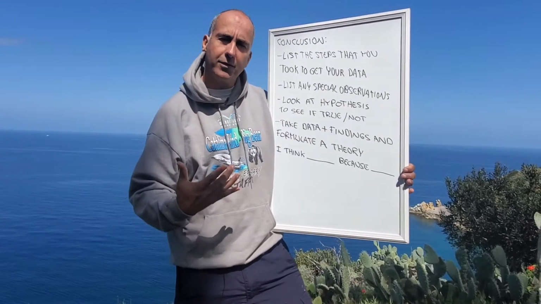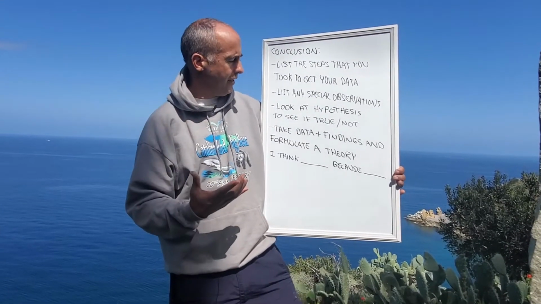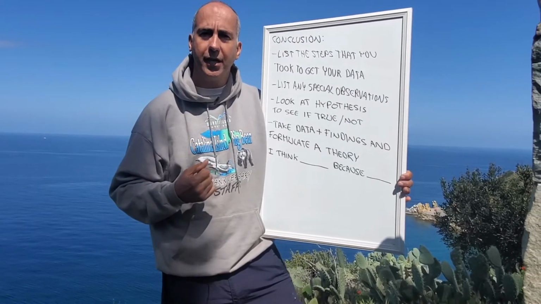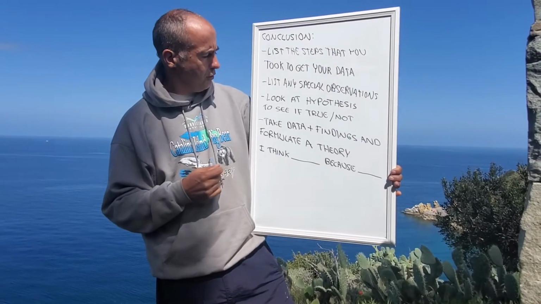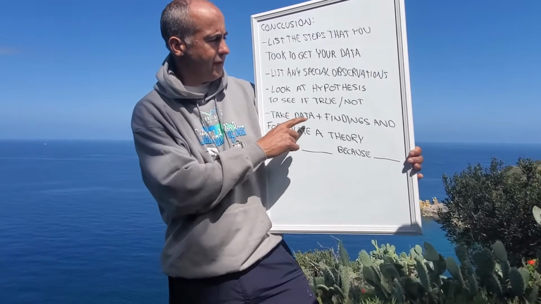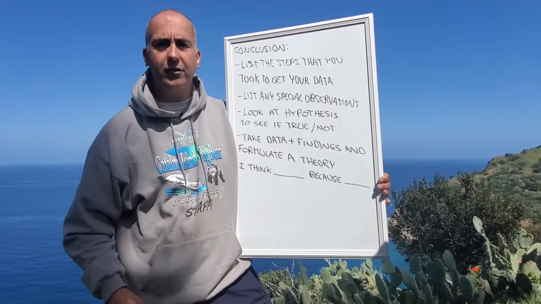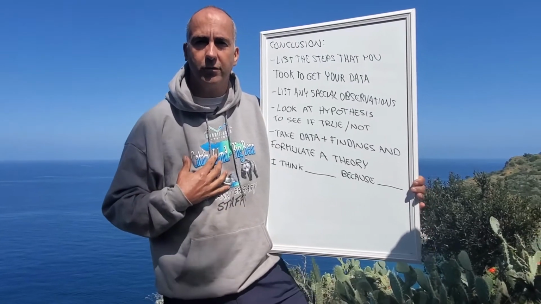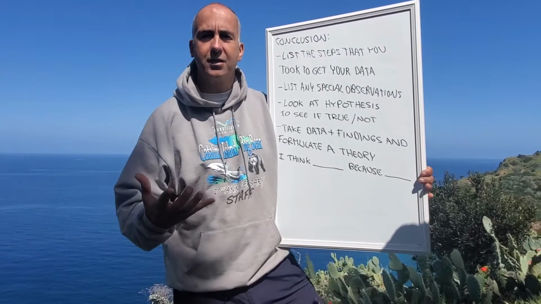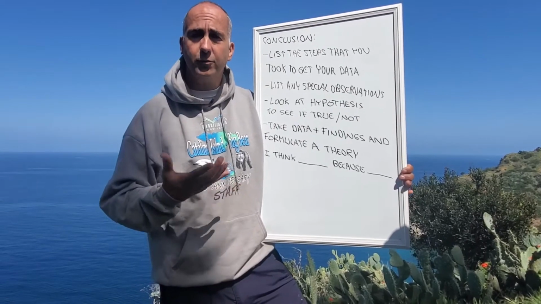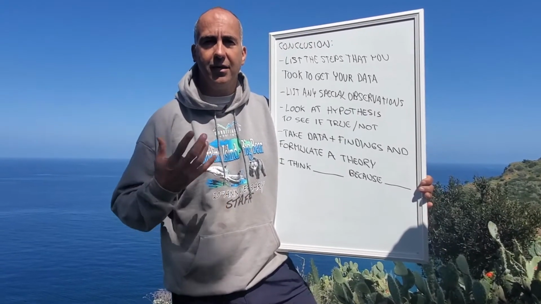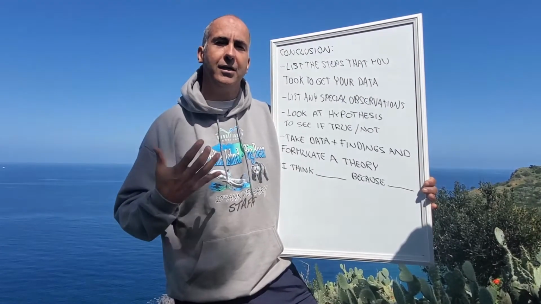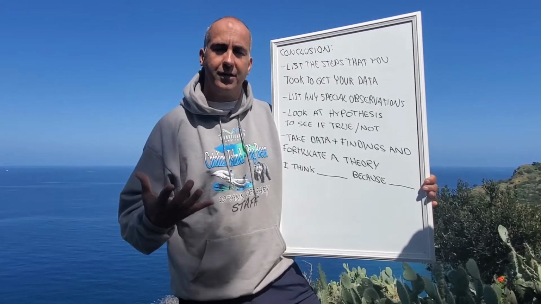You're going to take your hypothesis and look at it to see if it holds true or not based on your data collection. And then you are going to take the data findings and formulate a theory. And this is kind of like the essence of your conclusion, right? You're looking at your hypothesis. Is it true or is it not true based on the data that you collected? And then you're going to see whether you can make an educated statement, and that's a theory.